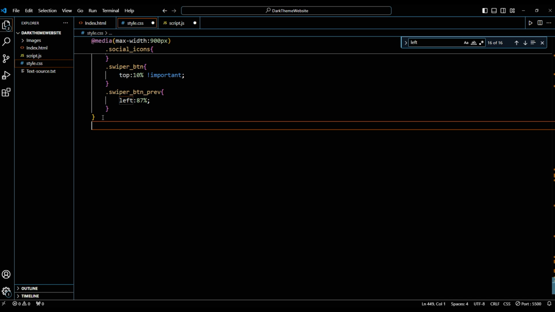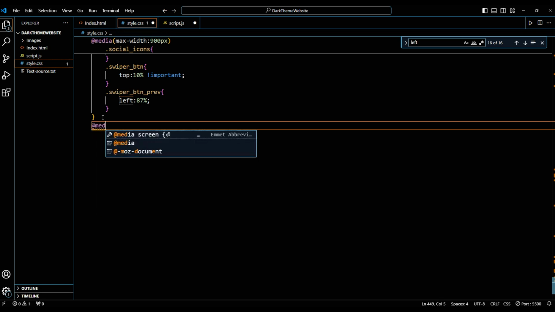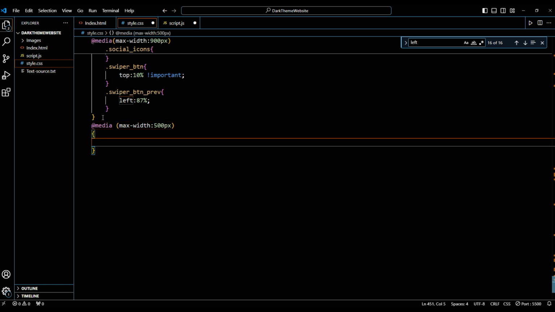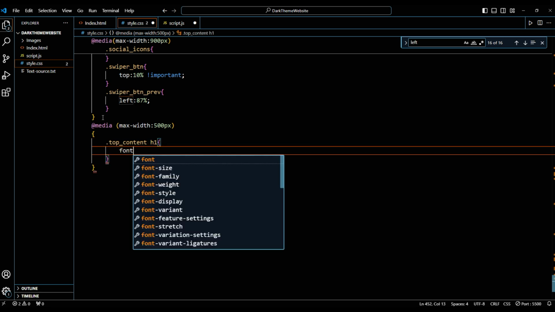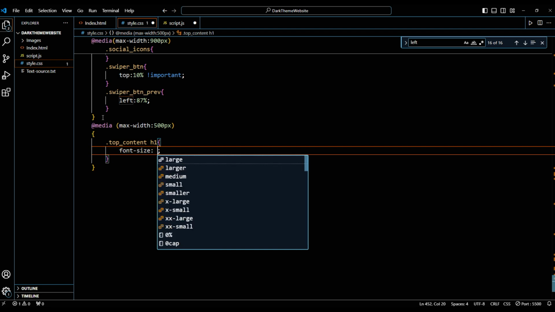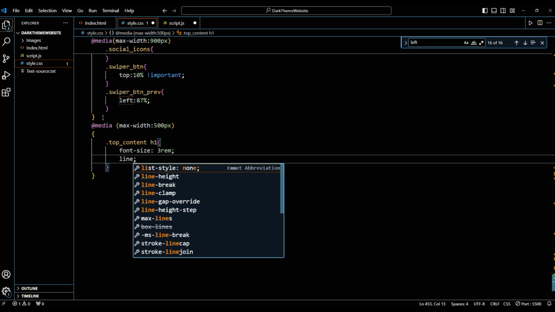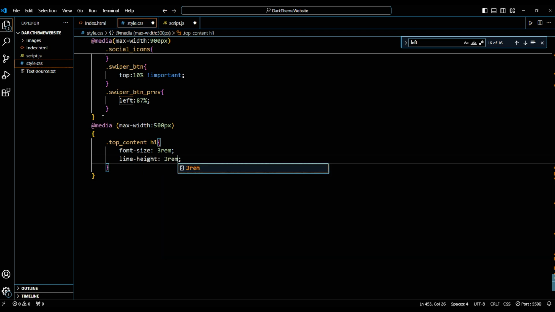Now the last, the smallest size is 500 pixel. So fine, dot top content h1, we have to change font size 3rem and line height same as the font size.